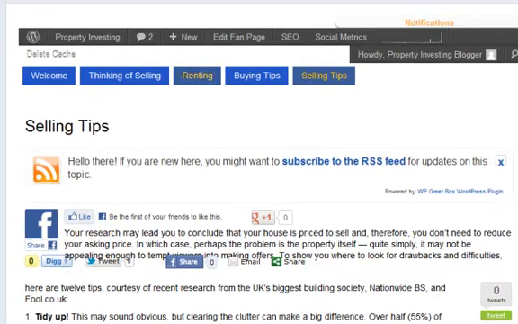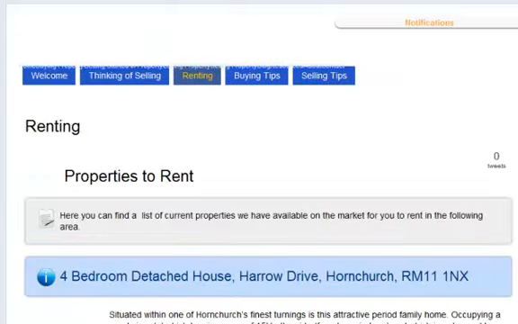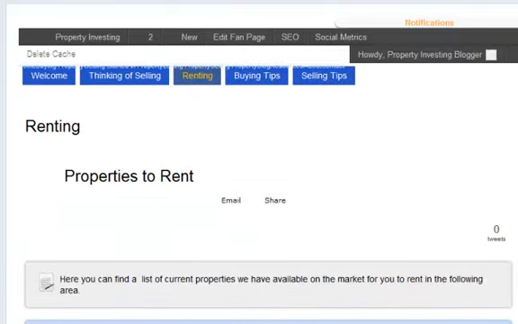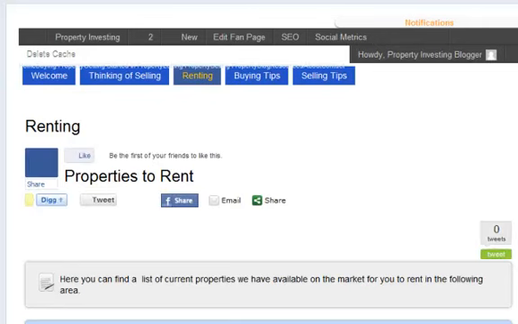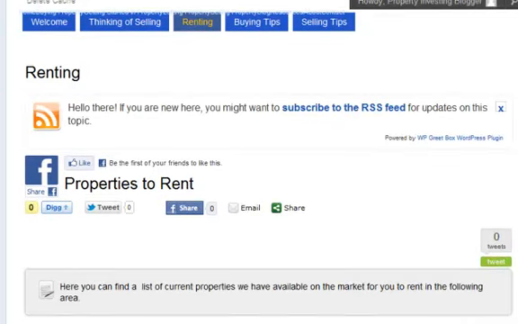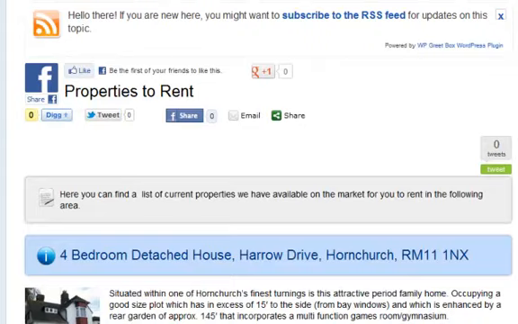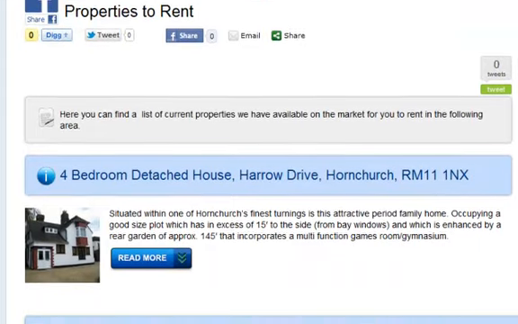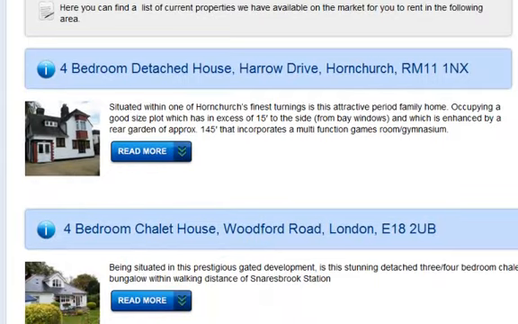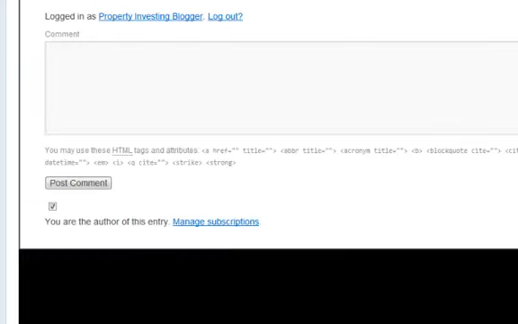Then I have the renting section for those interested who have a letting agency. Even if it's outside of Facebook, you can incorporate it inside of Facebook. For this letting agency, I took some mock examples from online, like Rightmove or whatever, and put in some properties to show you exactly what can be done inside Facebook. I have 3 examples here of properties that people can look at. They can click on a picture or read more. I could highlight this and make it a link, but I'll click on a picture, which takes them to another tab showing the property, and I've included a description of what the property is about.